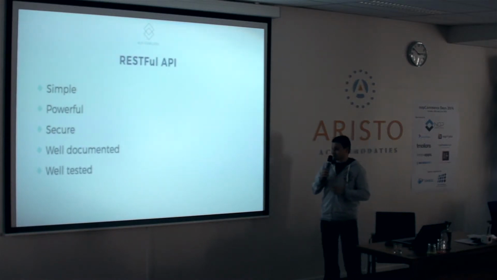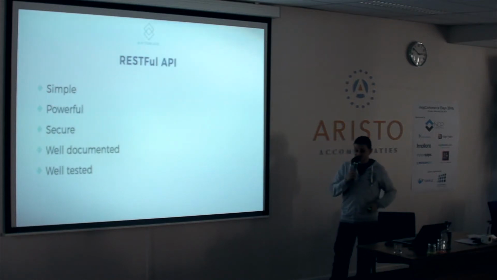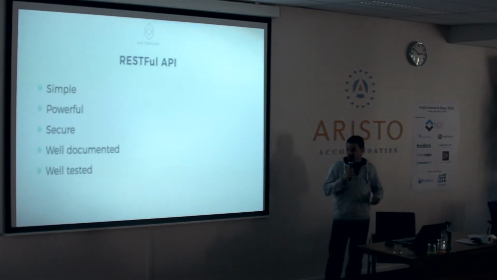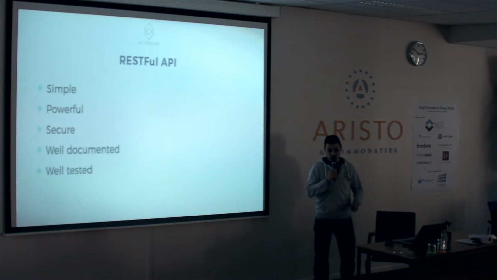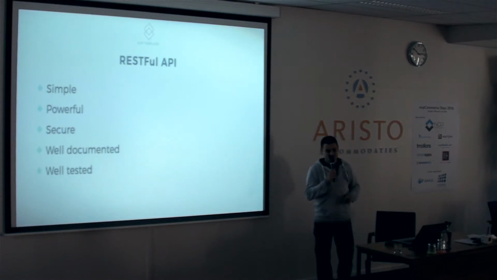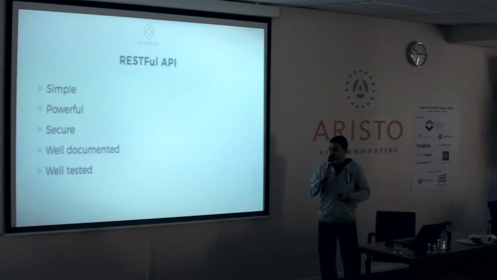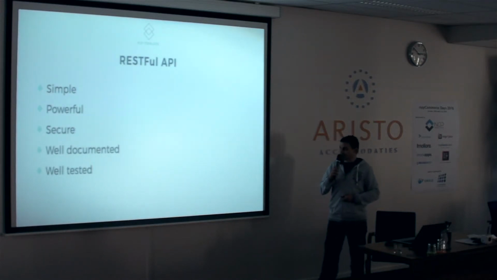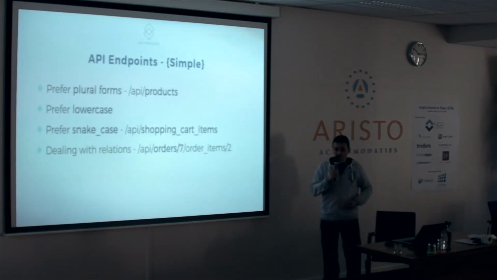Another thing, the most important thing for store owners, who are not in this room, but are very careful with security as usual, is that it should be secure. Also, it should be well documented and well tested. Documentation matters because if we want this API to be adopted by many companies that provide services and want to integrate with nopCommerce using the API, they need good documentation so they know how to do this integration easily. And I will explain in the context of these things what we actually did.